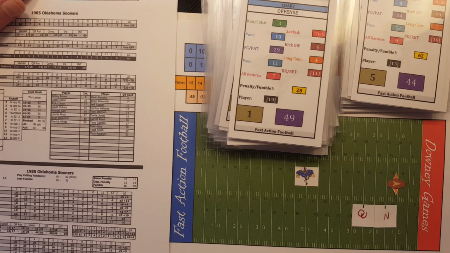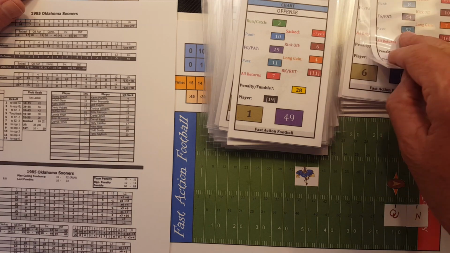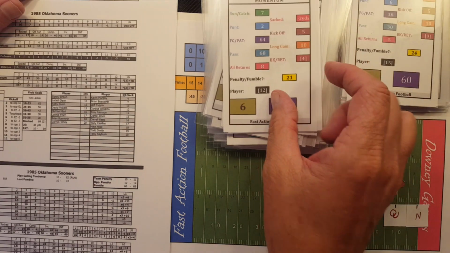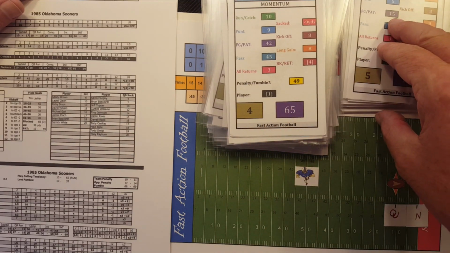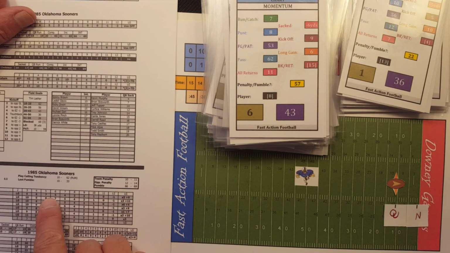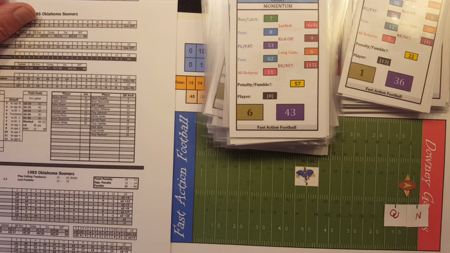1st and 10. Just outside the 10-yard line at the 11. OU, so they can get a 1st down on the 1. Offensive chart. 28 is going to be a run. No penalty or fumble. Lydell Carr is going to be running a 7. And that's a 4-yard gain for Lydell Carr. So down to the 7.